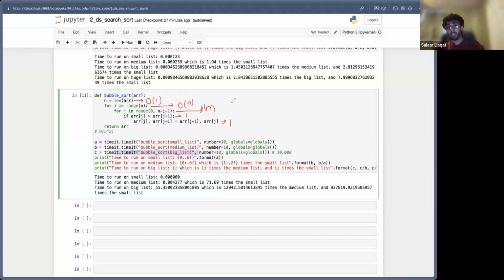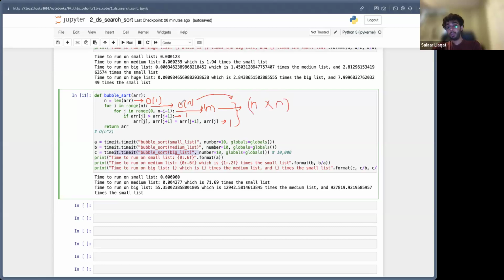So this code runs n times because of this for loop, and this internal for loop also runs n times. So it runs n times n, n squared.